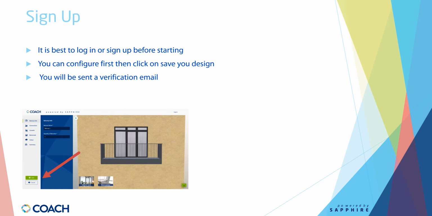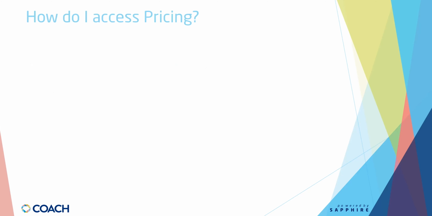But if you're signing up for the first time, we'll send you a verification email. That verification email will need to be clicked on. There's a link there which says verify your email. If it doesn't arrive in a few minutes, do check your spam folder, click on the link, verify your account. You won't be able to save until that verification process is done, so it is quite important. If you're struggling with any of the details confirming it, please reach out to our technical team.